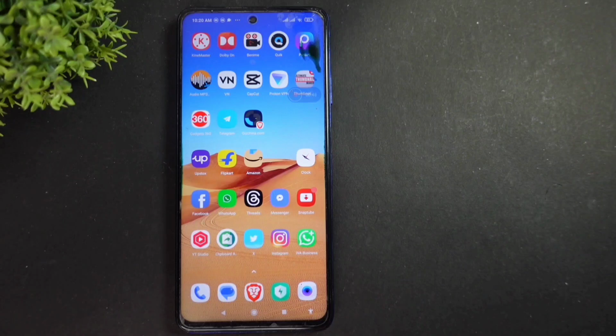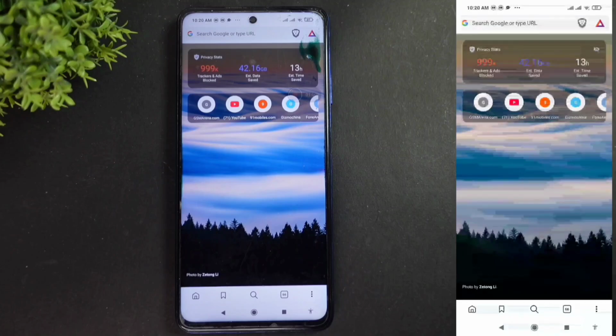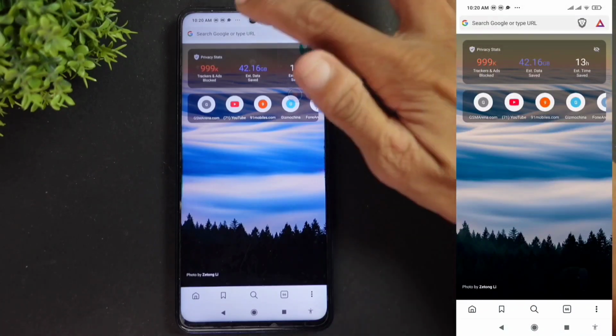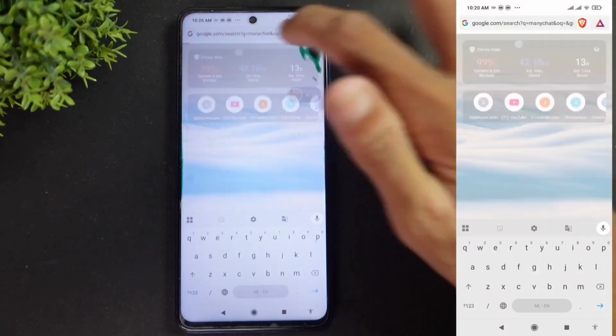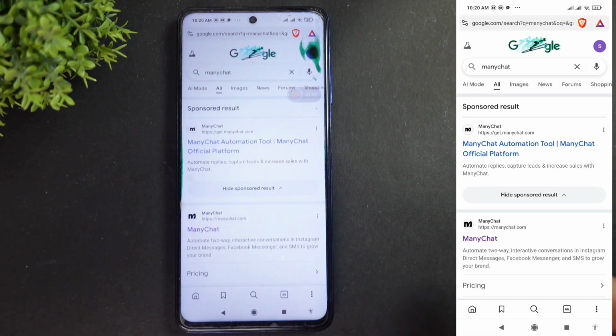For this, there are many services like ManyChat. Then there's the link DM option, and so many other services too. Anyway, for example, we're using the ManyChat service. For this, open any browser, and this application is also available. If you want, you can download that application too. Anyway, in the browser, I'm searching for ManyChat. When you search for that, you can see the ManyChat.com website. Click on the ManyChat website, and when you click on that, you'll reach their website.